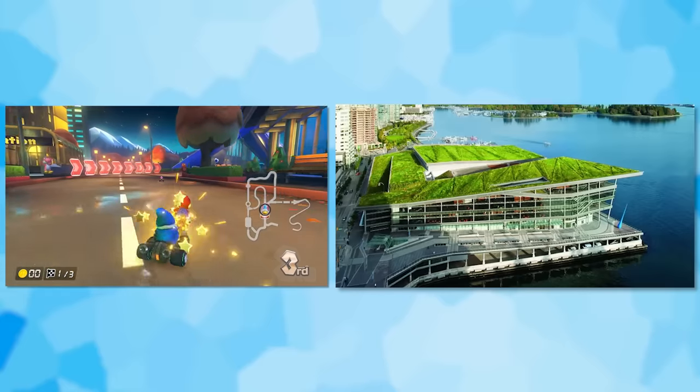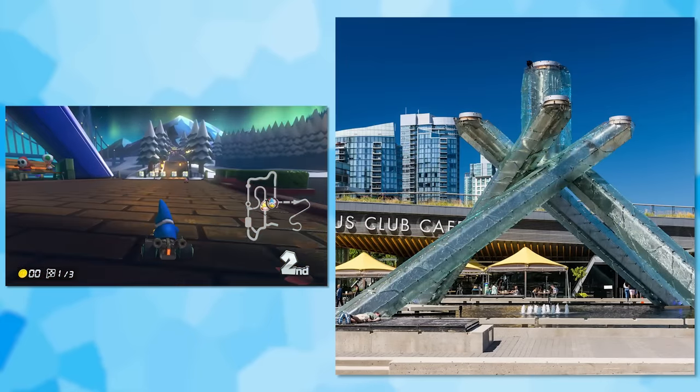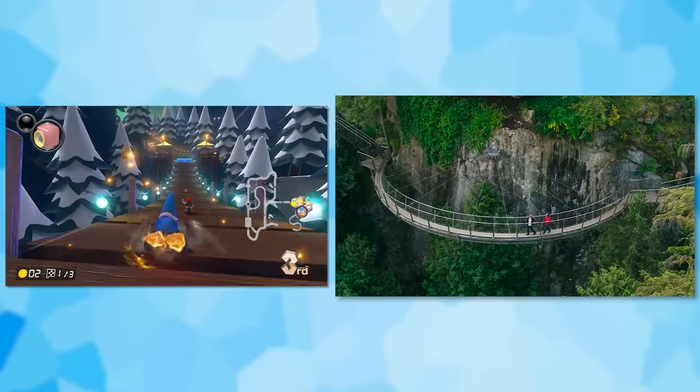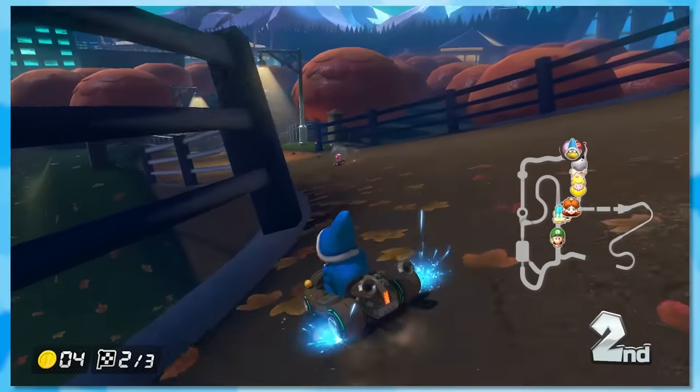You start off driving near the Vancouver Convention Center, followed up by the Olympic Cauldron, which looks really damn cool in this game and in real life. Then we quickly make our way to the Capilano Suspension Bridge, which is really fun to drift around. And after that, it's kind of hard to remember what else Vancouver Velocity includes.